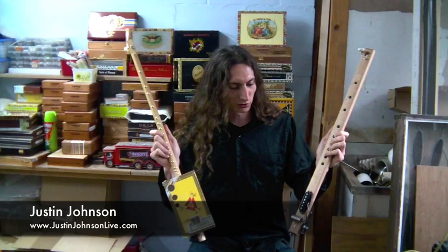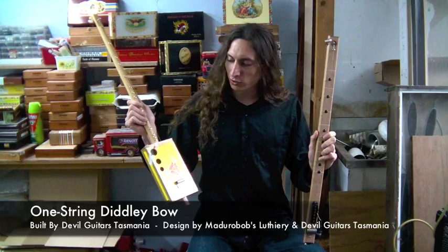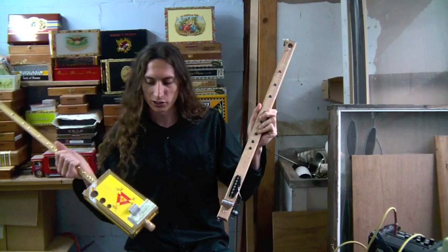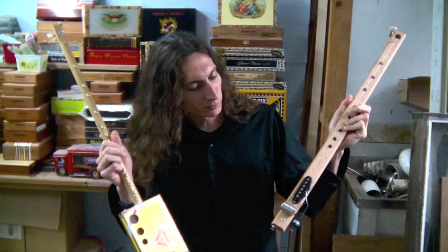Johnson, and I'm going to tell you a little bit about these devil guitars, one-string diddley bows. As you can see right here, we have two examples of a diddley bow. One is an acoustic example that uses a cigar box as a resonator to give yourself some volume when you're playing acoustically. And another example here, instead of having a cigar box to project the sound, there's an electric guitar pickup on this string.